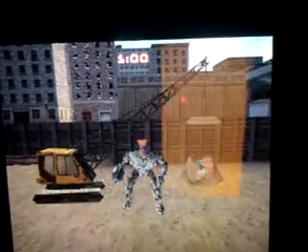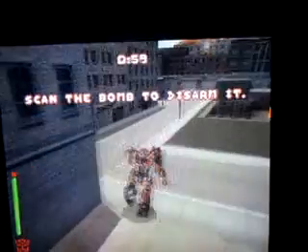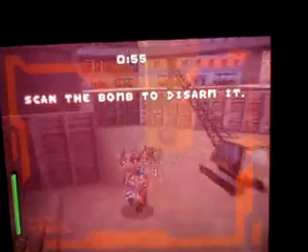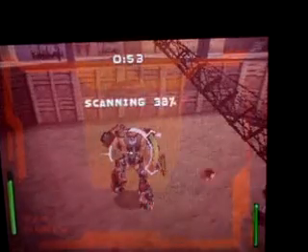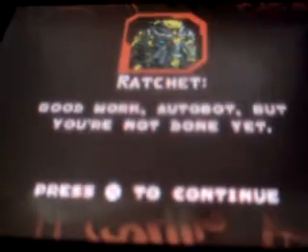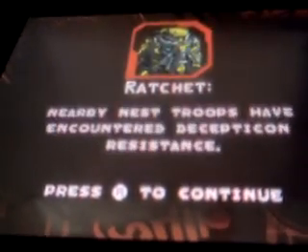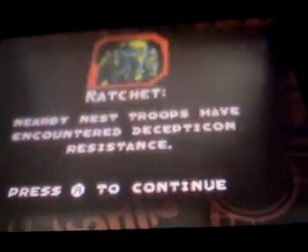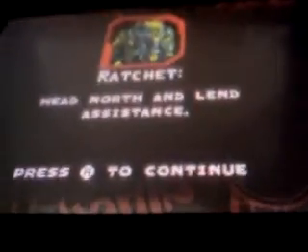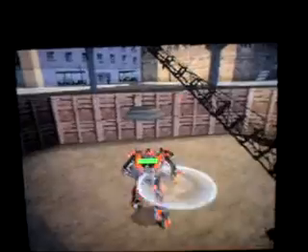scan the bill. Okay. Time to scan. Oh yeah. So now it says, good work, Autobot, but you're not done yet. Nearby next to the encounter with the Decepticon resistance. Head open and lead resistance. Oh, land.